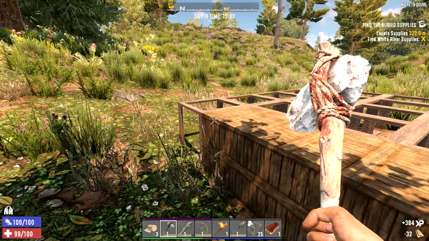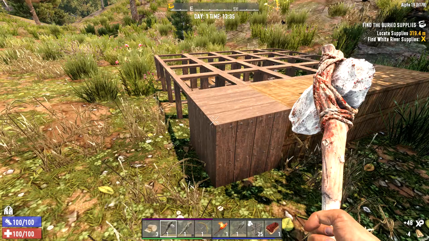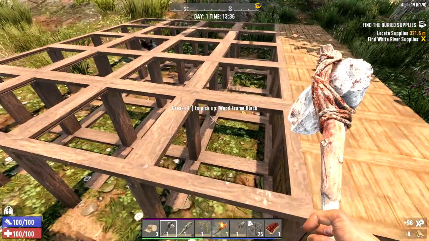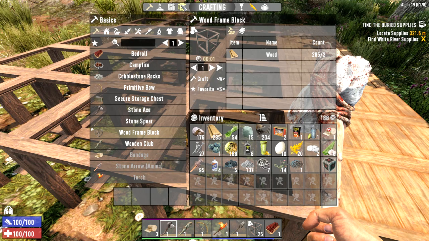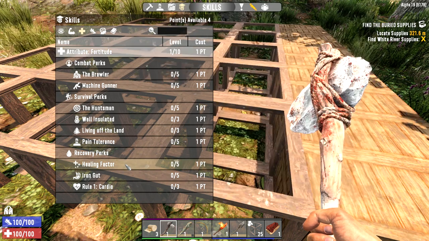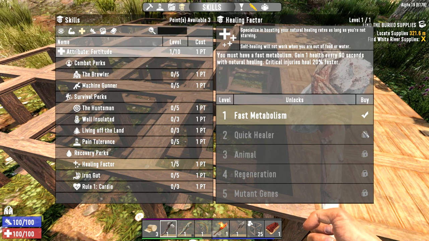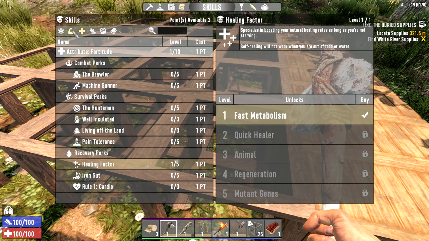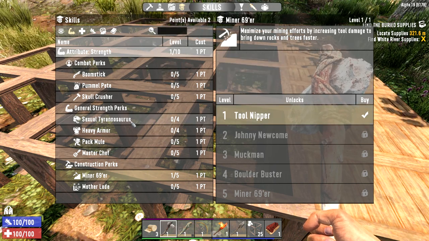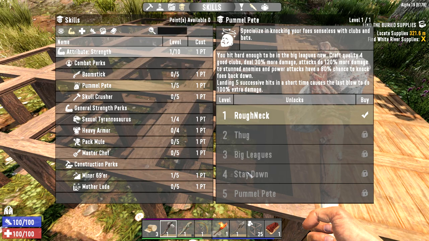This floor. Now remember, I am putting on the outside level, it's going to be the wall, so we'll only have the middle ones to be able to actually get on. And as you can see, while I'm at it, this is about to level up. So if we click on this, points available 4. The first thing I always do is healing factor. Always. That's metabolism, heal quicker. Now, fortitude, I can't get into it higher up quick. Fortitude level 3. I want to put strength on. Bench warmer, Pummel Pete, Roughneck. There's my 4 points gone.